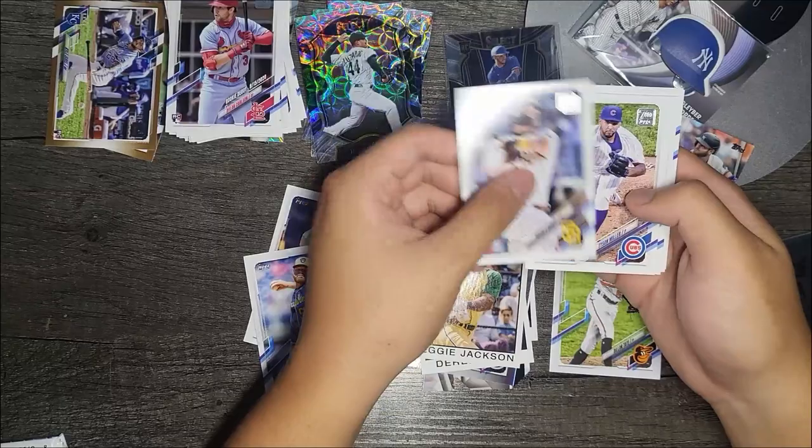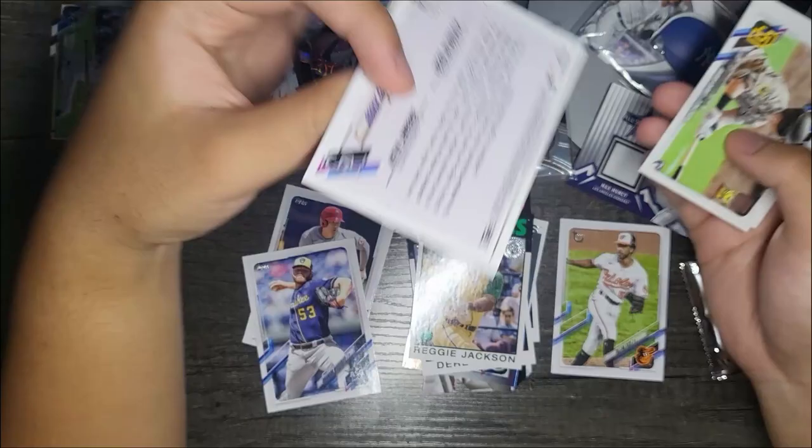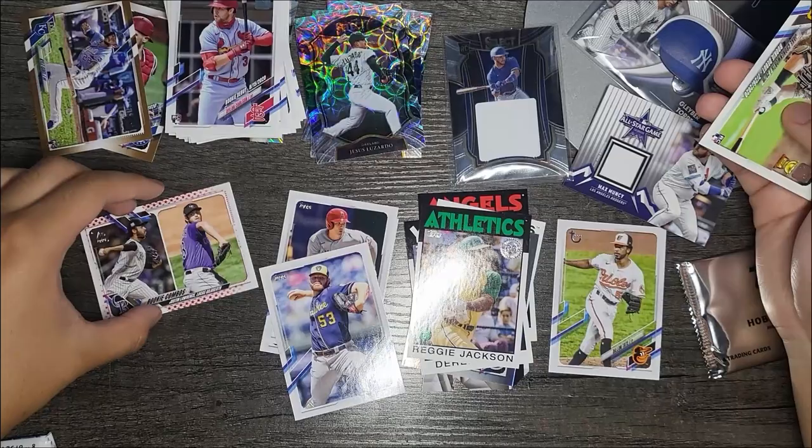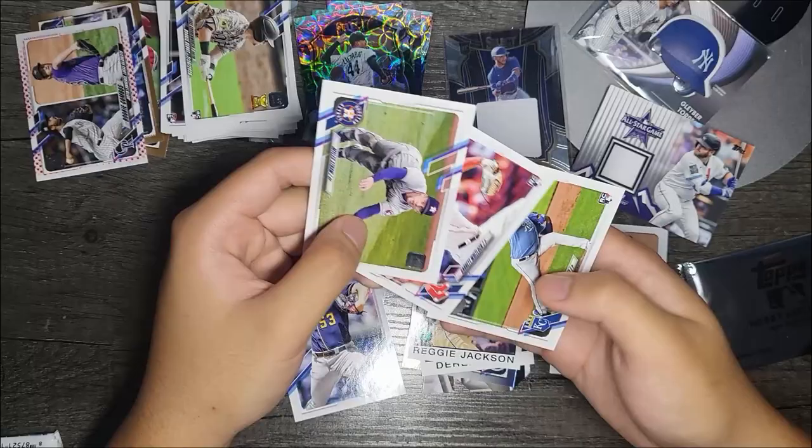Ooh, a red star. Justin Lawrence rookie and Lucas Gilbreath, numbered out of 76. That's a good card right there. The golds. Justin Lawrence, we know, he's a pretty solid player. Jay Cronenworth rookie card. Miles Straw. Garrett Whitlock rookie card.